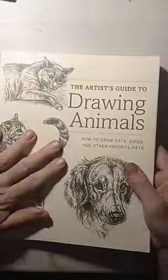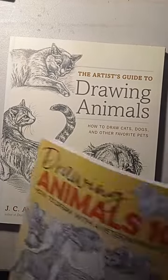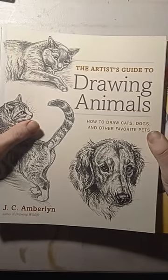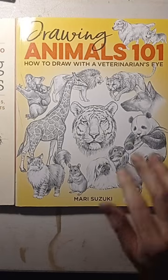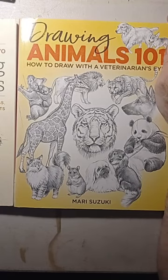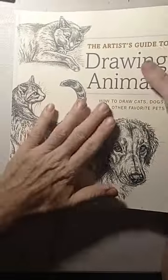Okay, I can't show you everything because my battery is kind of low. So you got two options. You can get this one, Drawing the Animals by J.C. Emberlin, or you can get this one, Mary Suzuki, Drawing Animals, How to Draw with a Veteran's Eye. So you got two books. My favorite one is this one.